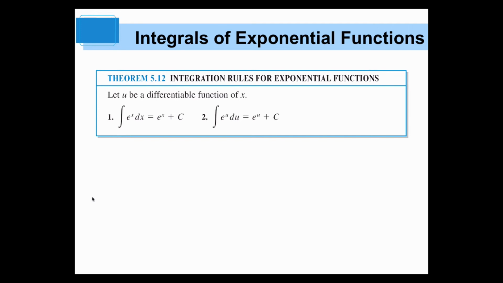This is easy. The integral of e to the x is e to the x. The integral of e to something else requires a little bit more work. Many of you will forget to do that little bit of work, and you'll see what happens when you forget, other than you lose points or get it wrong.